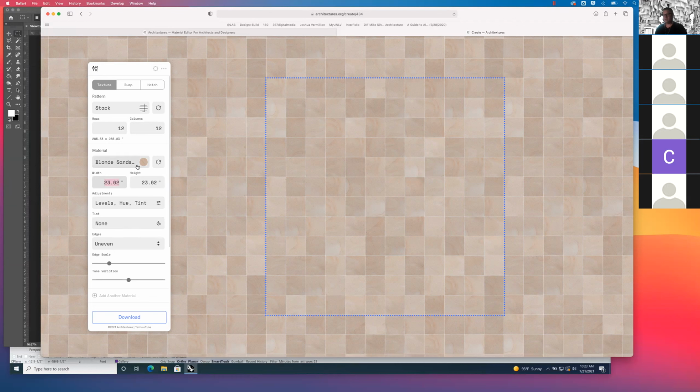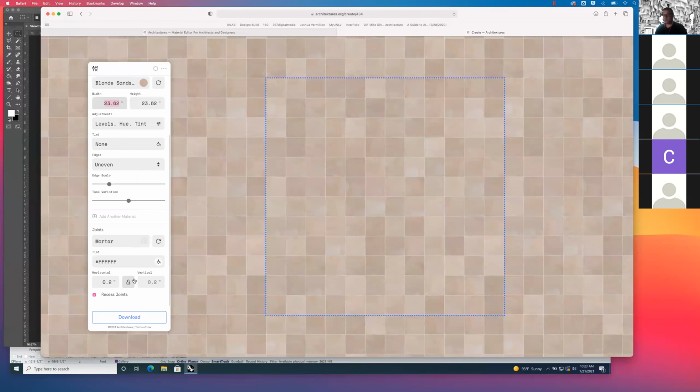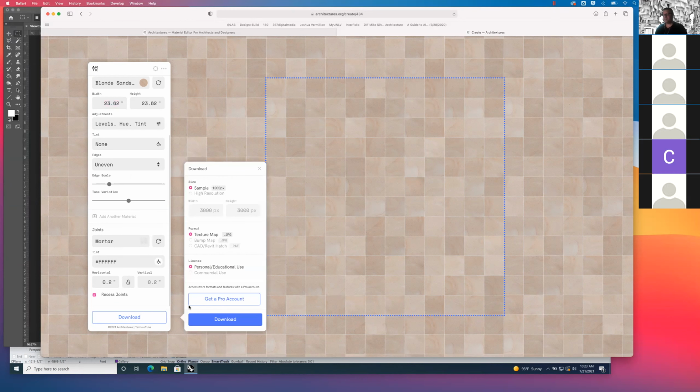Tense, uneven. Wow, this is almost too much stuff. You can change the mortar color too. That's great. Download.